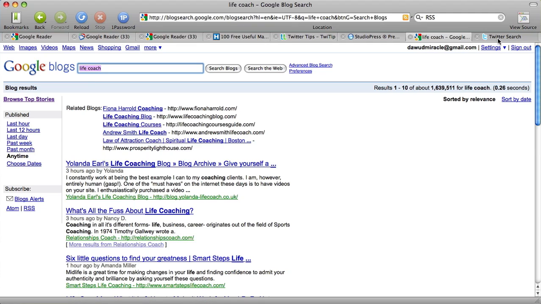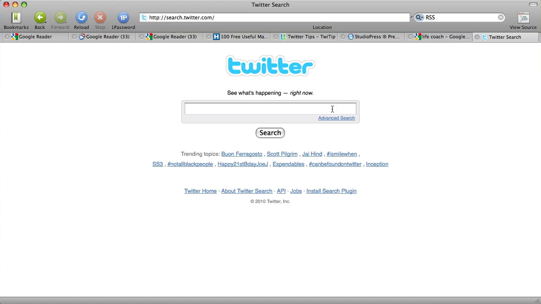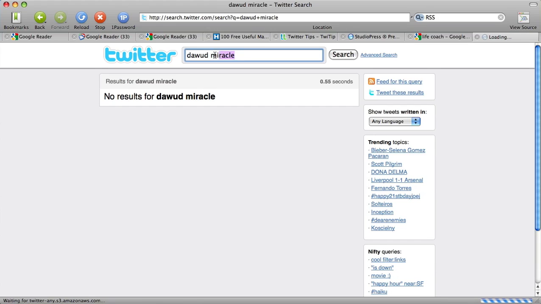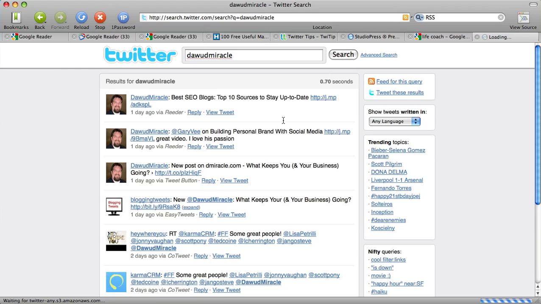So the final thing I want to talk about is using RSS with Twitter, because this is also really powerful. And there's a couple things you can search for. Of course, you can search for, let's see this, I haven't been on Twitter in a few weeks. Let's see what comes up if I just search my name in Twitter. There's no results because nobody talks about me that way. But they do talk about me this way. There, so there we are. So here it's basically my Twitter ID, and you'll see that here's responses from my relationship to Twitter.